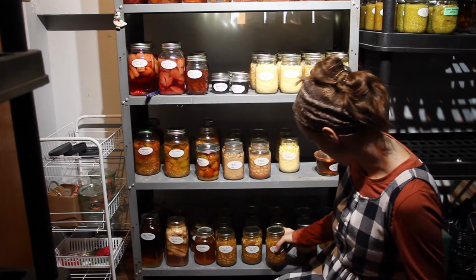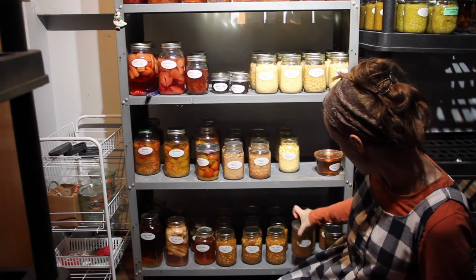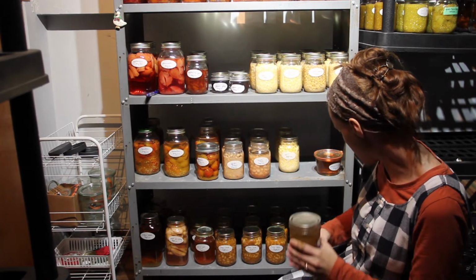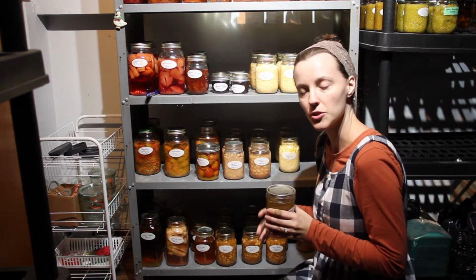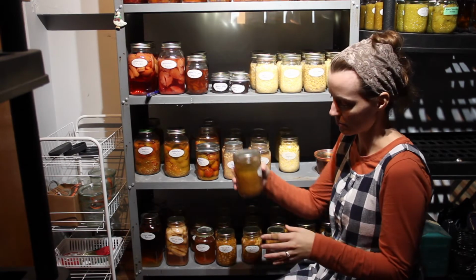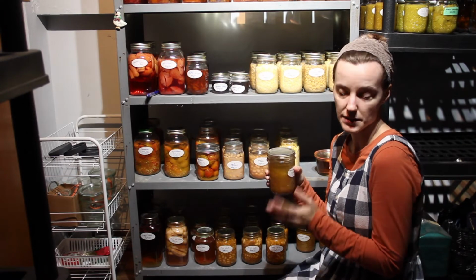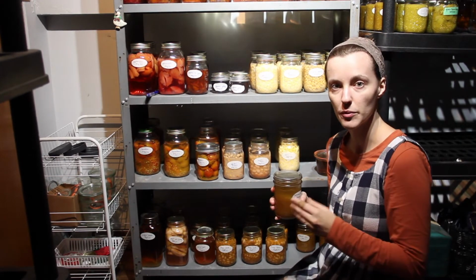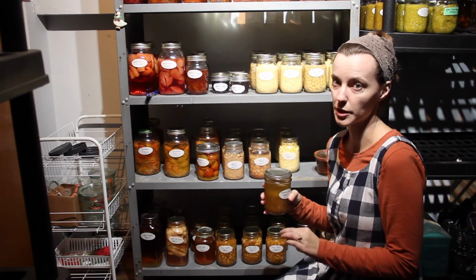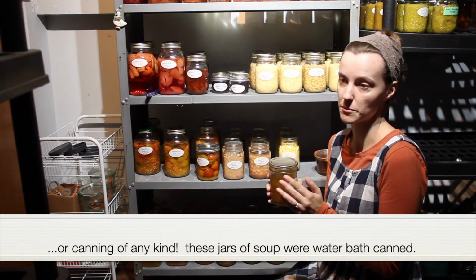Oh, I forgot there's something else I pressure canned. I mean, water bath canned. I did 6 500 ml jars of tomato soup. So I did end up getting more tomatoes than I thought, but I chose to make them into soup. So this is my recipe that I've had since high school, and that recipe calls for thickening the soup with butter and flour as well as heavy cream, but those ingredients are not safe for pressure canning, so I didn't put any of them in here.